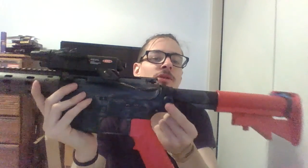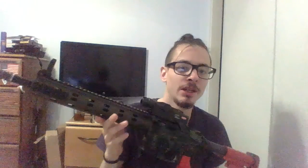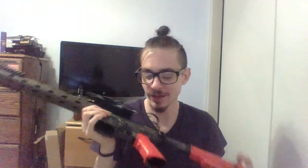Metal buffer tube. I have the GMP QD sling point attachments, but I don't have any QD slings. Normally, I don't even have this sling since this is the only thing I'm running when I'm on the field. That's pretty much it on the externals. Very minimal custom work on my end. It's really not that hard building an M4. Everything's pretty simple and modular, and there's so many aftermarket parts that pretty much everything fits. GMP bodies can be a little iffy, so when you're buying rails, slight modification may be required for GMP metal receivers.